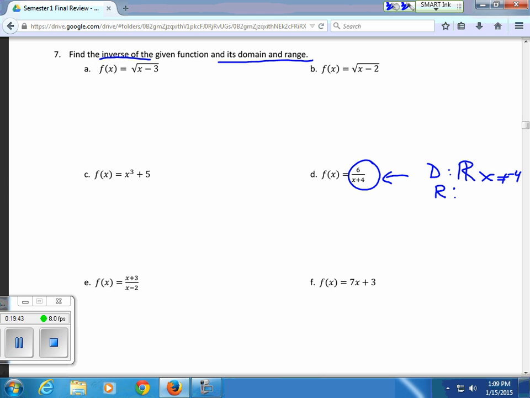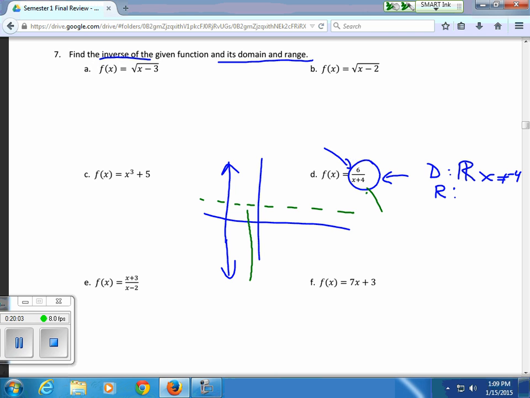Range is, on a picture, it's from low to high, right? And these fraction functions will cover everything except what stops you when you're moving from low to high. An asymptote line would stop you. So how about those horizontal asymptotes? I like to call them the horizontal asymptotes because that reminds me that they are the y equals. So all reals work except y cannot be whatever the asymptote is.